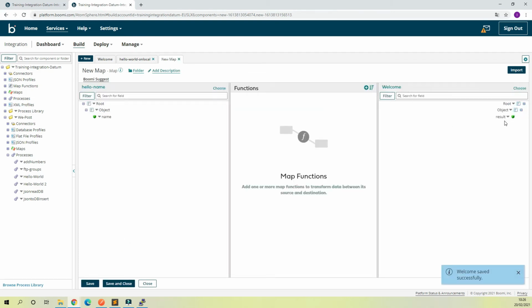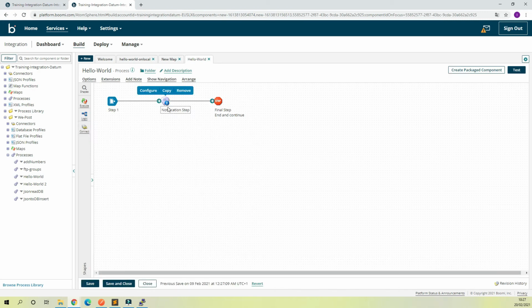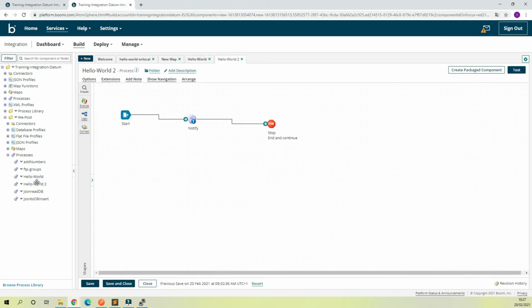The idea of this is not necessarily to exploit the function. It's just to help us understand how it works when we're running an Atom locally. That's what I want to cover in this tutorial, not necessarily to go in depth into the mapping process or map shape. We have looked at the map shape and will look at more in other series. If you're having doubts, you can follow one of the tutorials we did previously, hello world and hello world 2.